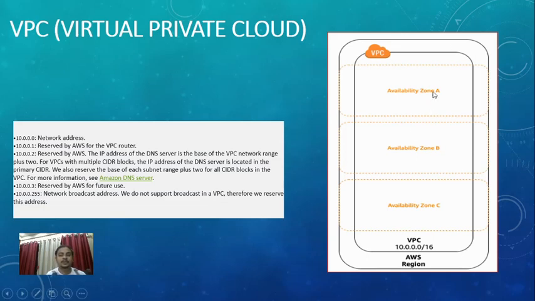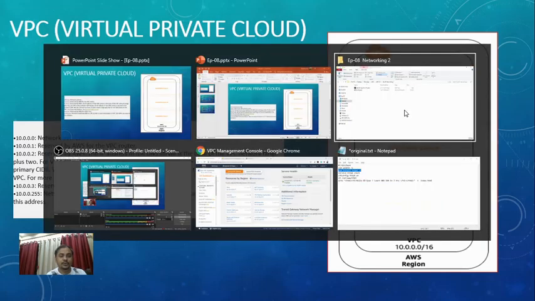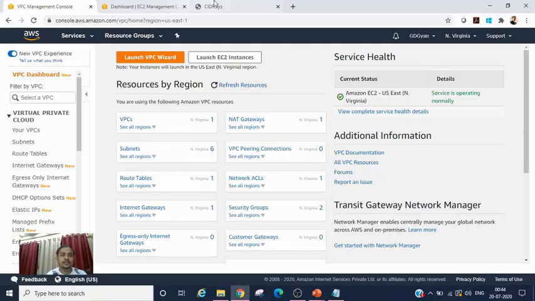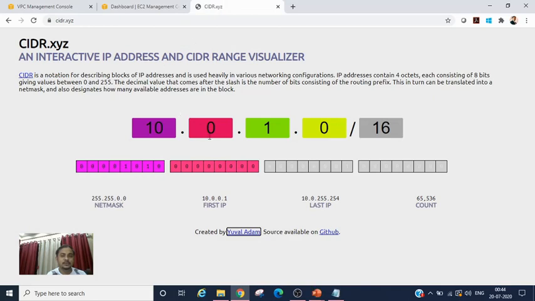Each availability zone will have one set of subnets, and how many IP addresses you will get? So I just wanted to show you something, cidr.xyz. For example, you are going through this CIDR block 10.0.0.0/8. So you are getting this many IP addresses. If you go /28, you'll be getting fewer IP addresses. So you understand, right? Going /28 would be giving you less.